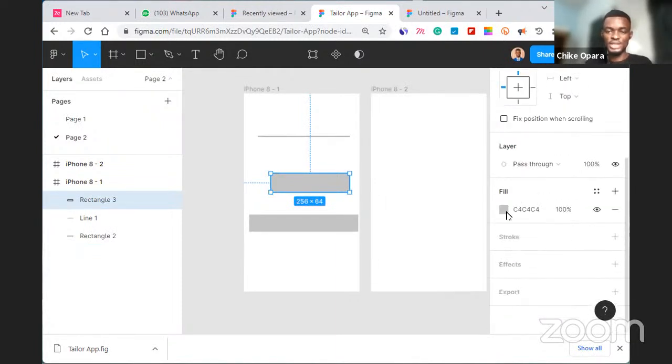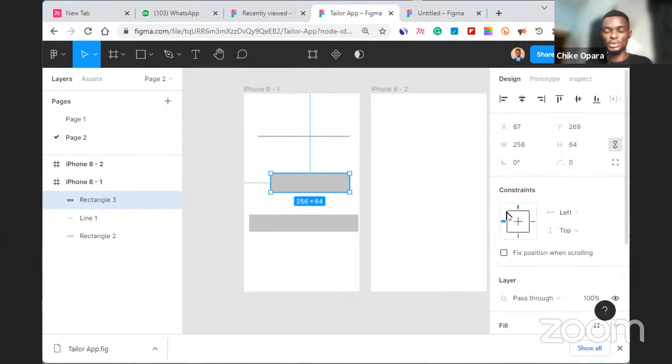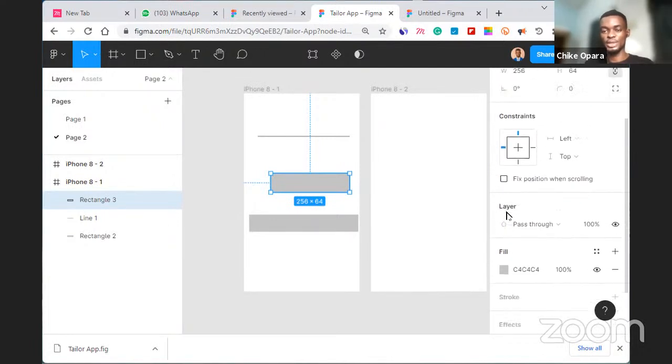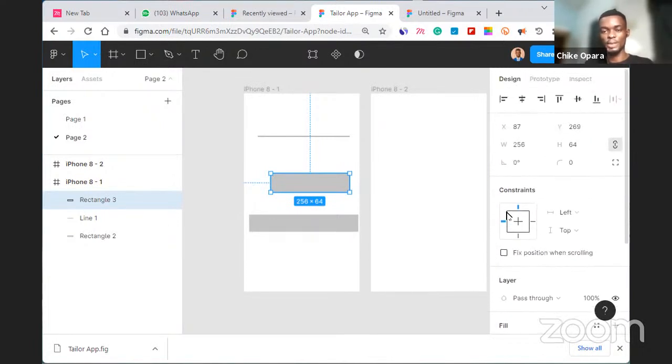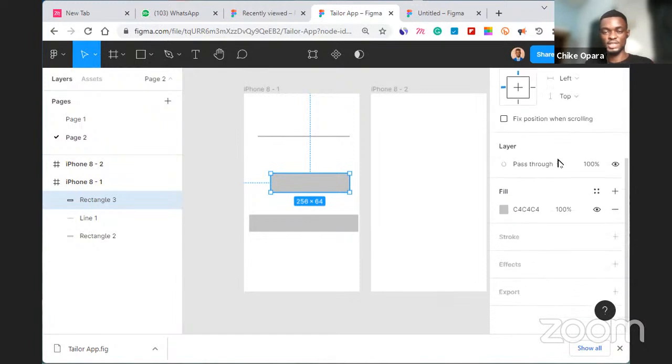So here we see how we can add colors to our shapes. Basically, all shapes will have this many options here. So I would go over them now, but I might not go over them for the next shapes I will be working with, because they're basically the same thing.